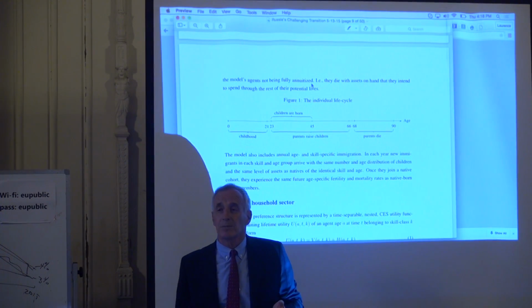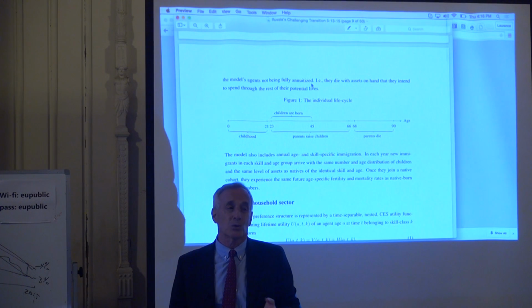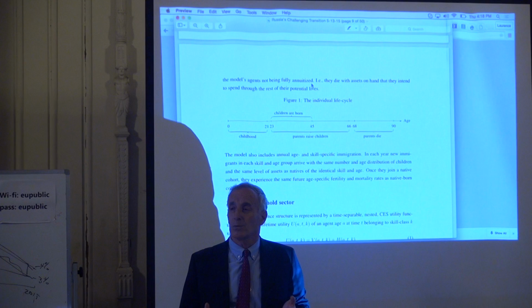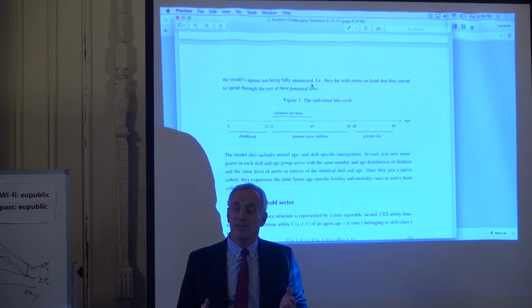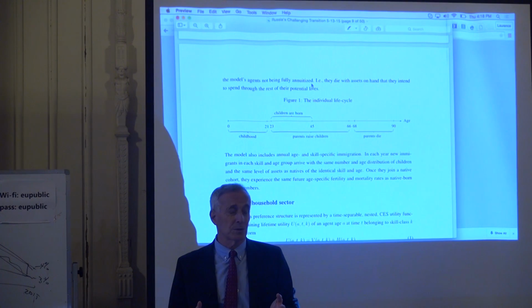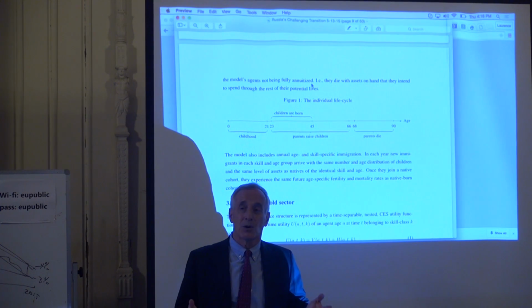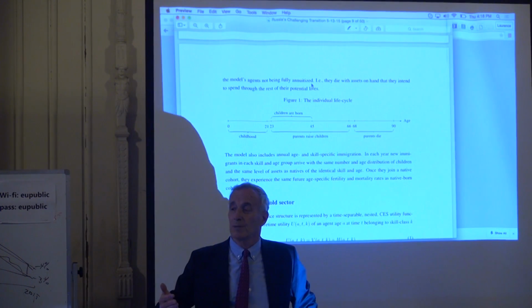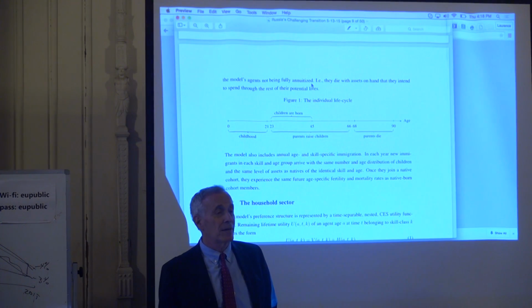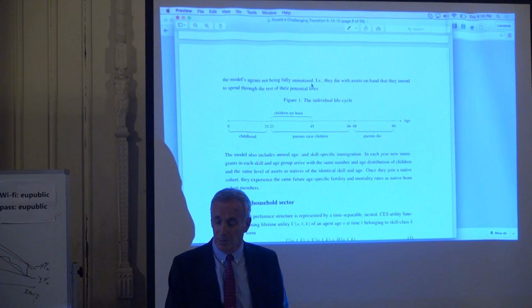So death is random, so there's some idiosyncratic risk to when you're going to die, mortality risk. And people leave bequests to their kids, not because they love their kids, it's because they don't have full annuitization of their resources. So they die with some money that they hope to be spending in the future, but they die, if you like, unexpectedly, and they leave that to their kids. So there's bequests in this model.